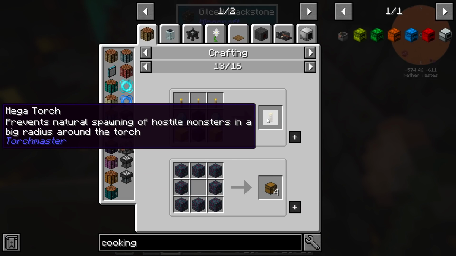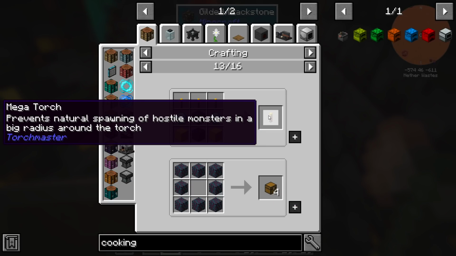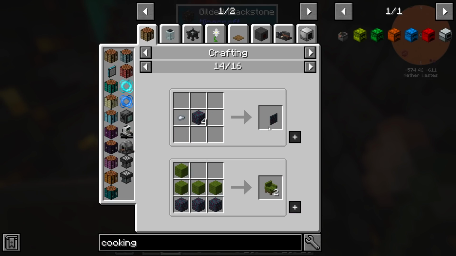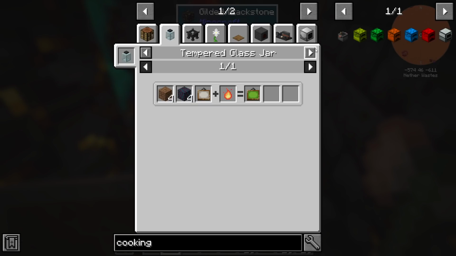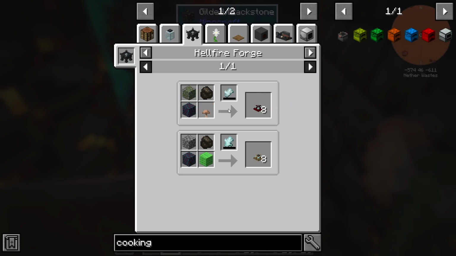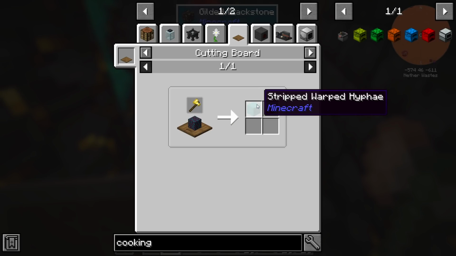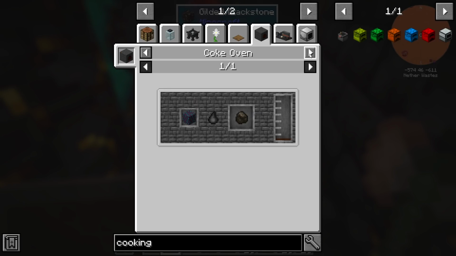Ooh. Mega torch. Ultra mega chicken? It's literally a mega torch. It prevents monster spawning in a large radius. Cool. Okay. This seems to like be the place of wood, but also it's like a special wood. Warped hyphaea. Interesting. Okay.